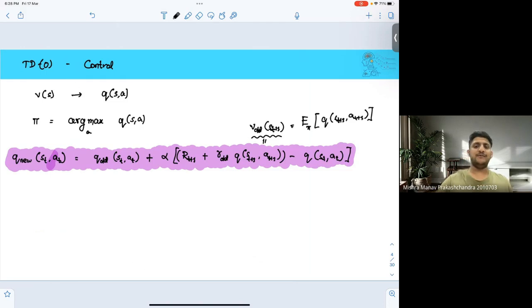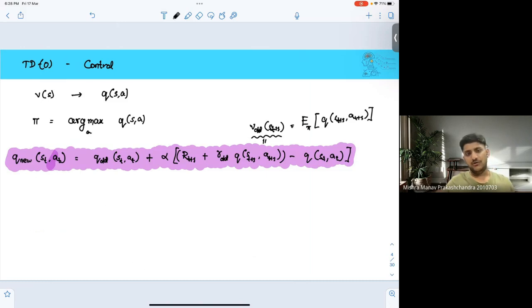So all I'm trying to do is, instead of taking the expectation, I take a sample of that expectation. It turns out this also serves as a good estimation for updating the Q values in time.